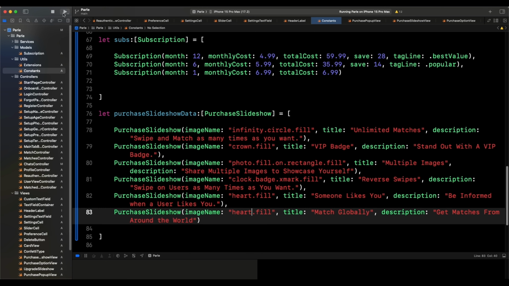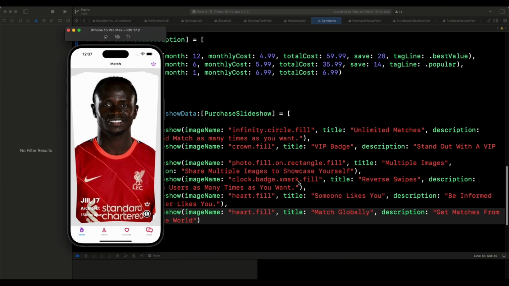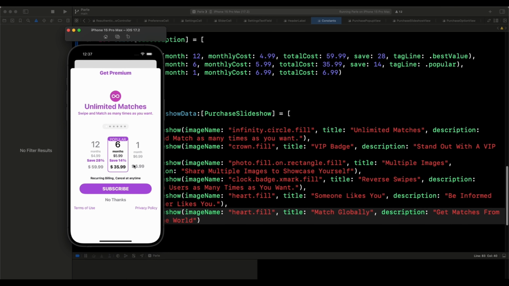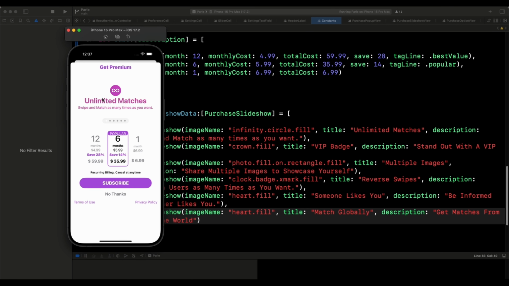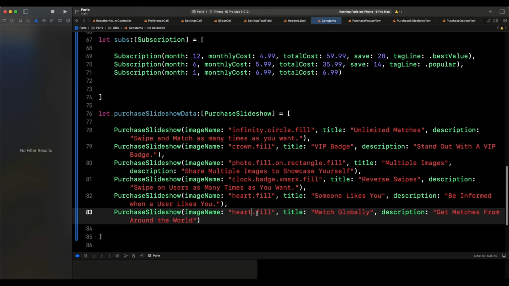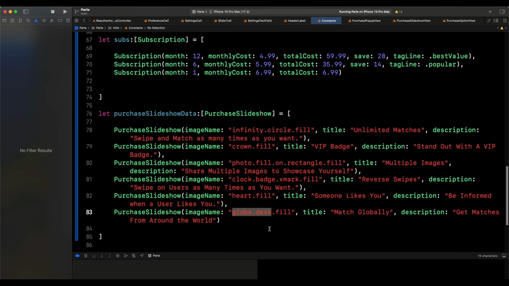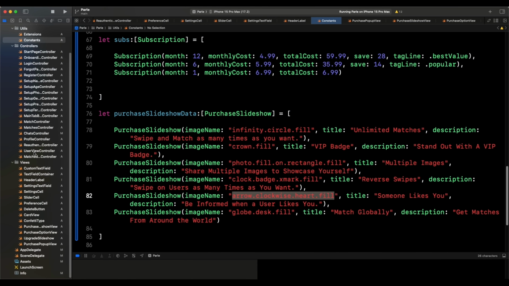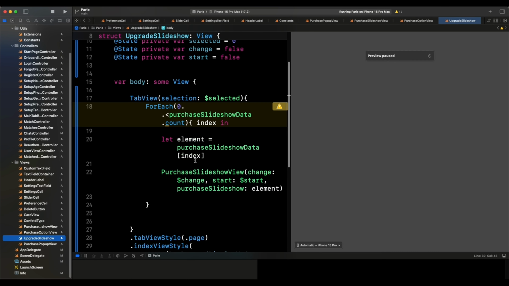I don't understand why it comes to this one and for some reason it just doesn't show. We can't, it doesn't loop around. Someone likes you. Okay, this just doesn't work out, so that is going to be the case for now. And is there anything we're doing in the slideshow? Upgrade slideshow, like so.